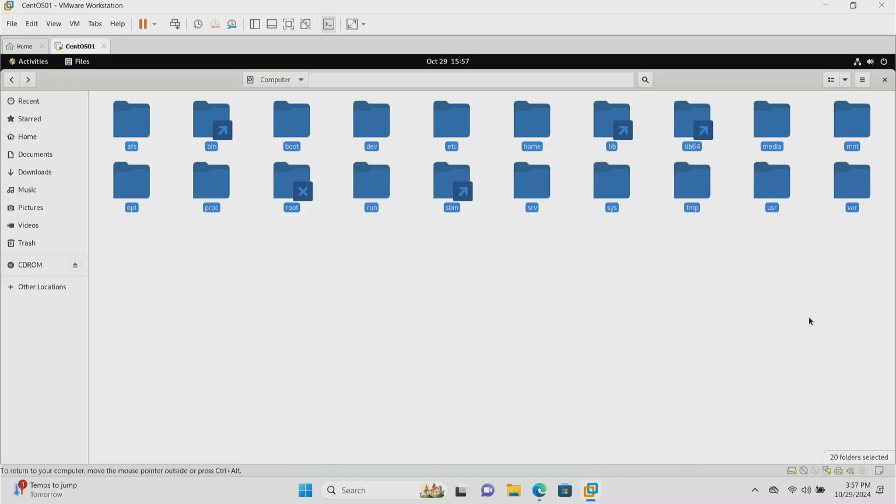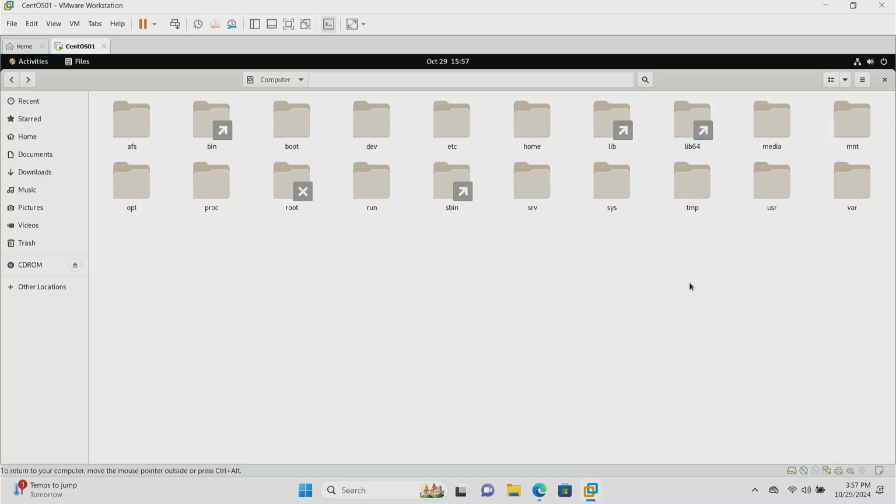And the reason for that is to have some sort of standardization, so that no matter which Linux distribution you might be using, you will always find certain types of files in certain directories. That just makes it easier for you to have a system that's organized so you can perform your tasks a little bit easier.